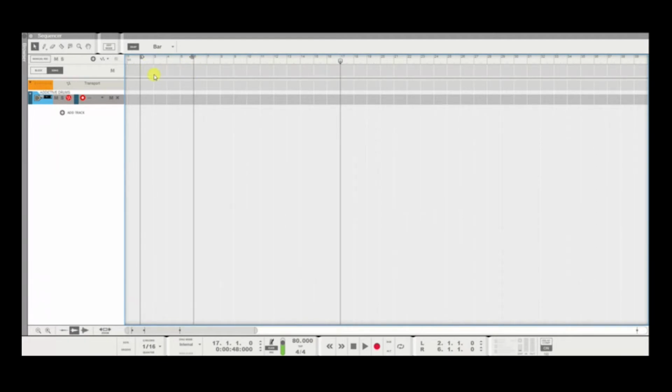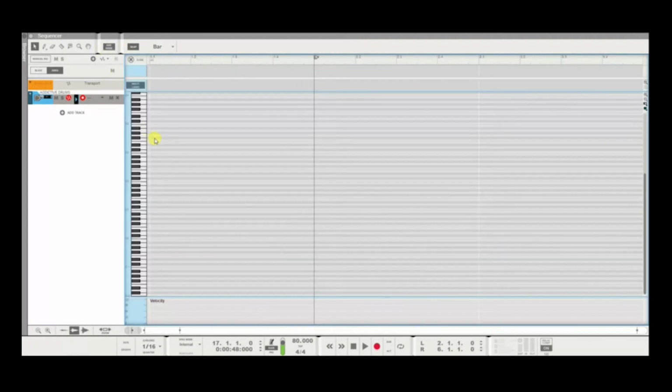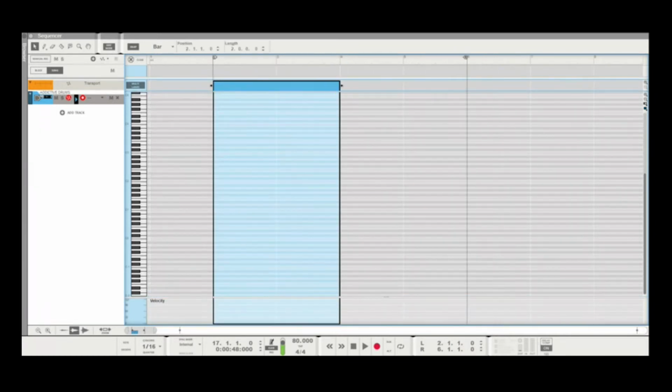That's from bar 2 to bar 5. So let's go straight into it. Go back to edit mode and, okay, we're gonna do this. This is how my DAW works.